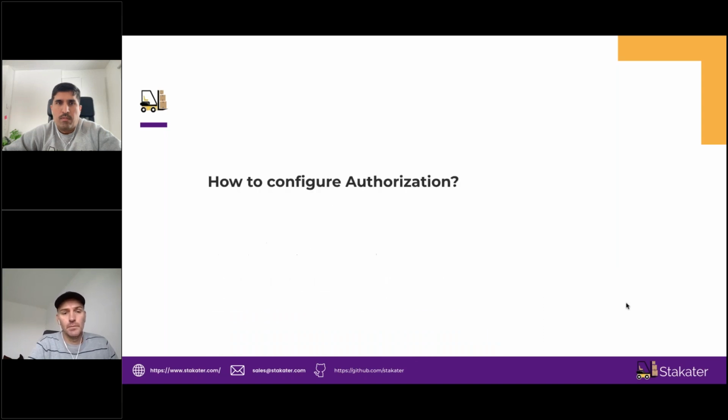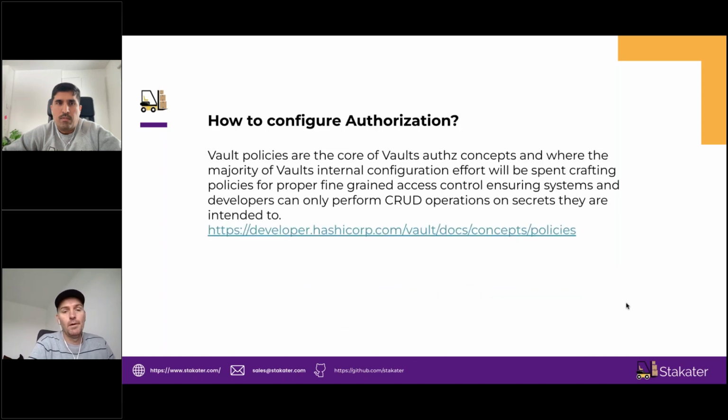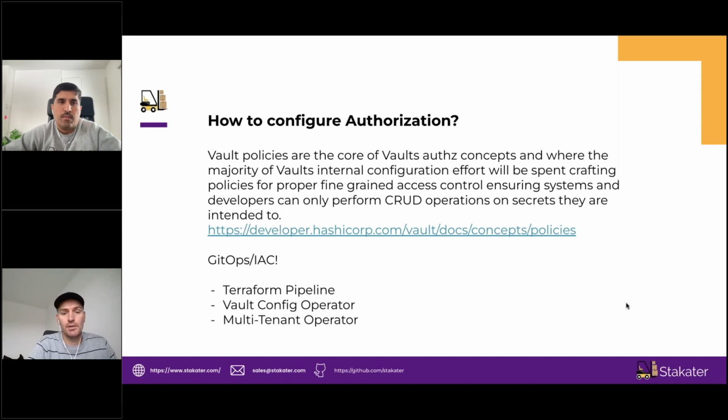thing. Next slide. So once we're authenticated to Vault, we're logged in, our applications are logged in, then there's the concept of authorization. What can this application access? What can this developer or this operator access? Where can they create secrets or change secrets, for example? So authorization inside Vault is built on top of the concept of Vault policies.